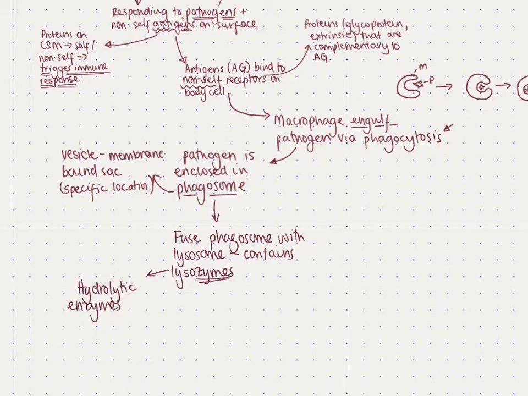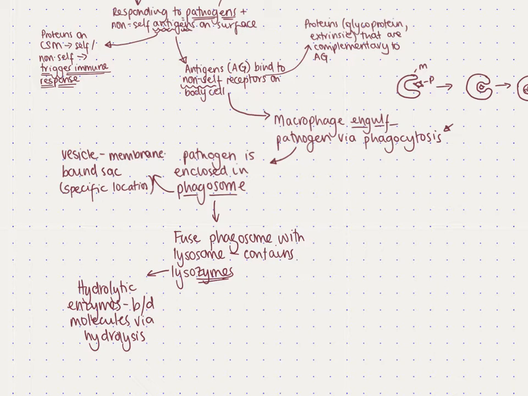Hydrolytic enzymes break down molecules via hydrolysis. So that is to say that if we're thinking about things like our phospholipid bilayer, for example, as soon as we start undergoing hydrolysis, it's going to start breaking down those phospholipids into the phosphate head and the fatty acid tails, and maybe even break down those fatty acid tails further. Okay, we don't need to know too much about the whole process of hydrolysis in these membranes, we just need to know that they occur.